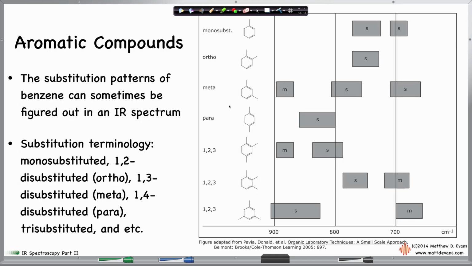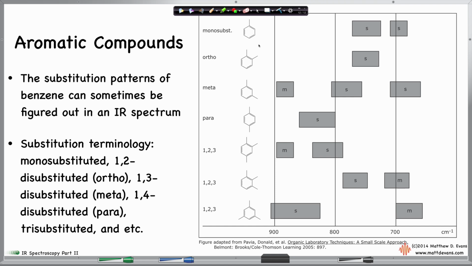So aromatic compounds for us, for now, since we haven't talked about aromatic compounds officially, they're compounds that contain a benzene ring, although the truth is it's a little more generic than that, but we'll just focus on benzene. And you can sometimes figure out the substitution patterns of benzene. Substitution means that here's the benzene and replace any of the hydrogens normally attached to benzene with some other group like chlorine or bromine or OH or whatever you want. This one's called a monosubstituted benzene because we've just simply replaced one of the hydrogens with something else. This could be bromine, whatever.